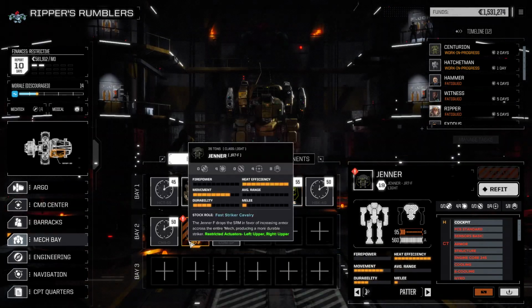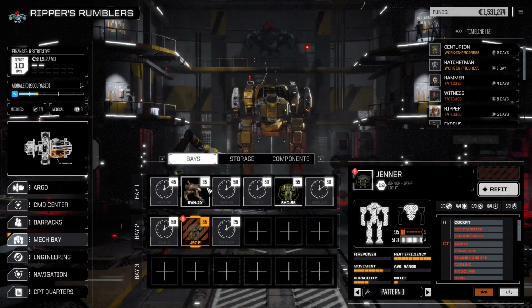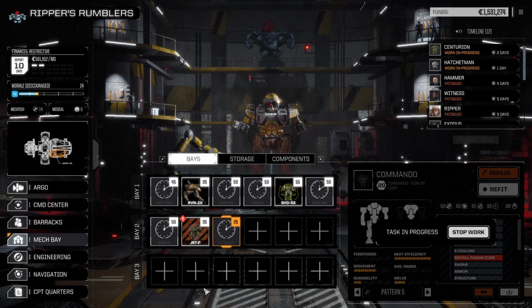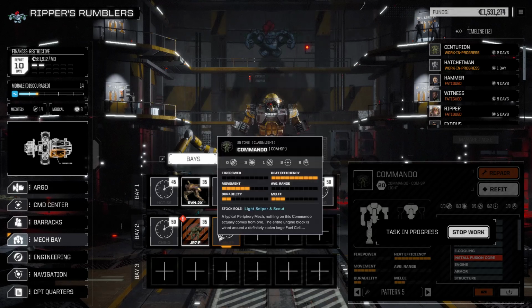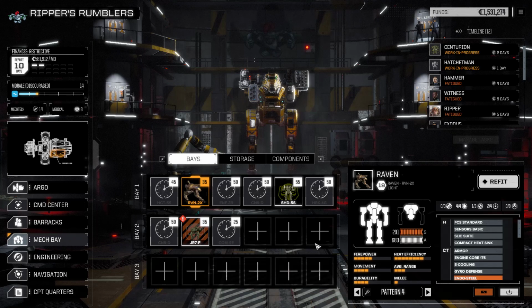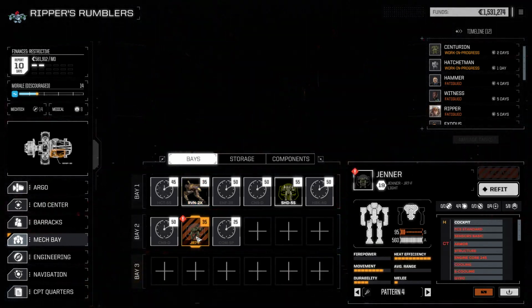I don't know what I'm going to do with this Jenner. I'm going to have to spend some time toying around with it. I may sell it. The Commando's sticking around because the Commando has a Shiv, which allows him to do almost 80 damage in melee damage. It's pretty great. And that's our lightest mech, really. The Raven is already rigged as a fantastic light striker. I could probably turn him into another one.